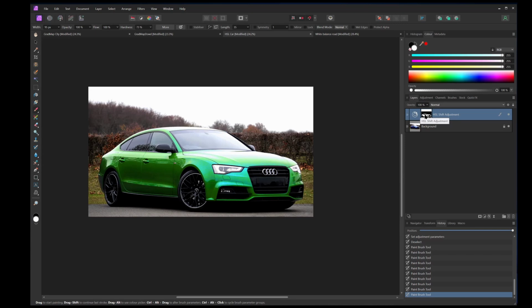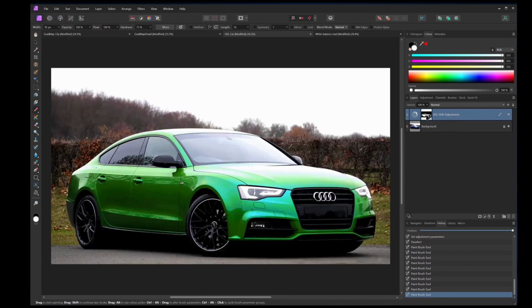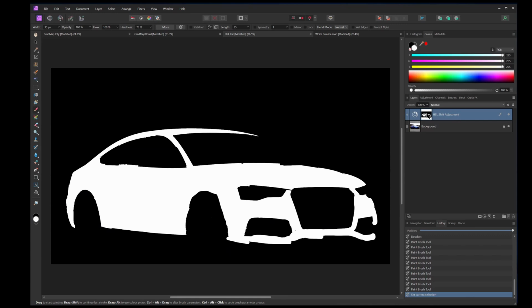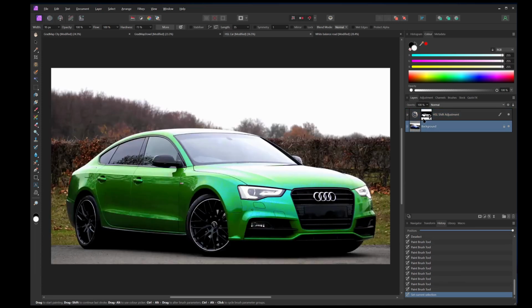Another useful thing is you can see the actual icon here, the thumbnail. If I double click it, it zooms the picture to where that item is. Then if I hold the Alt key down and double click it, it'll actually show you the mask in big. You could paint directly onto this if you wanted to, but I prefer seeing the image underneath. To get rid of that, just click anywhere else. So I'll click here.